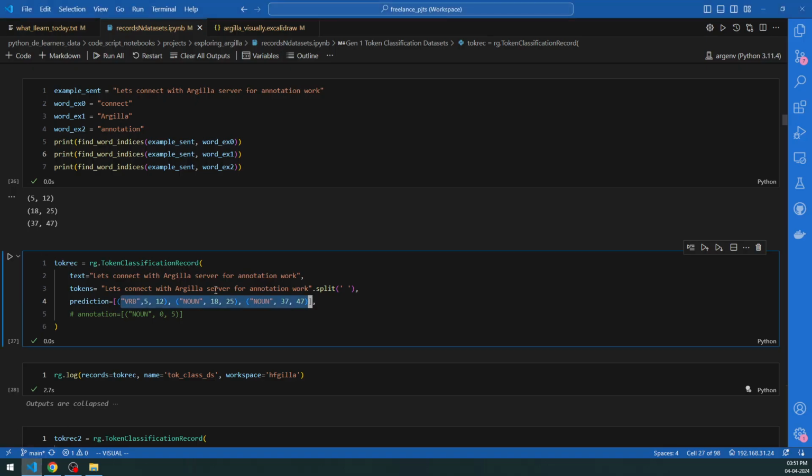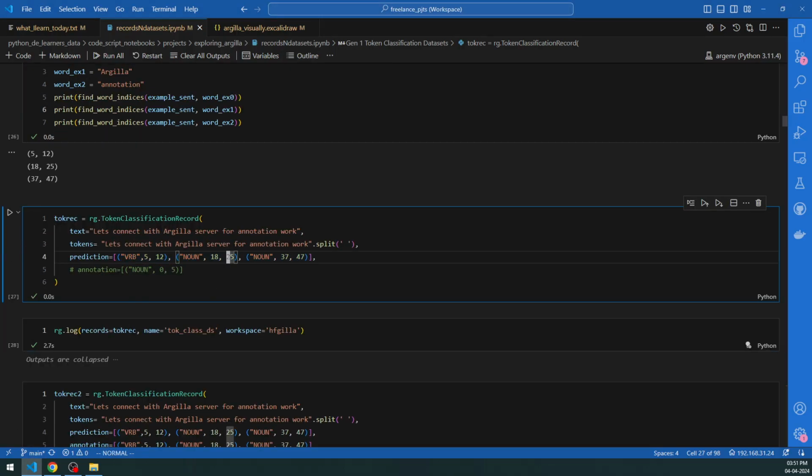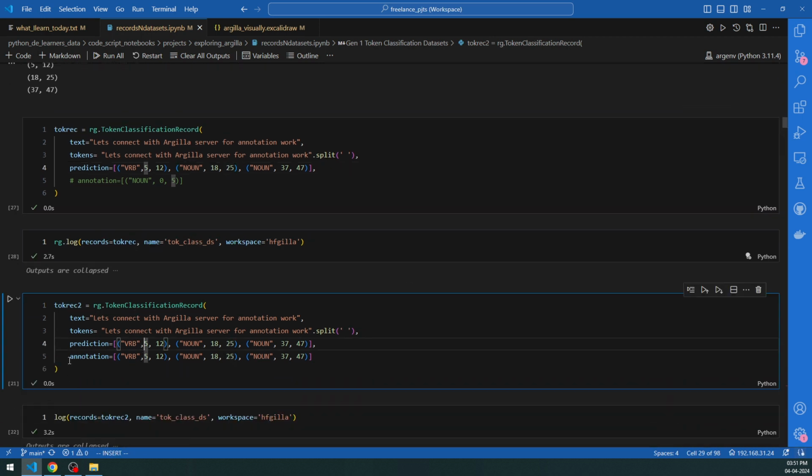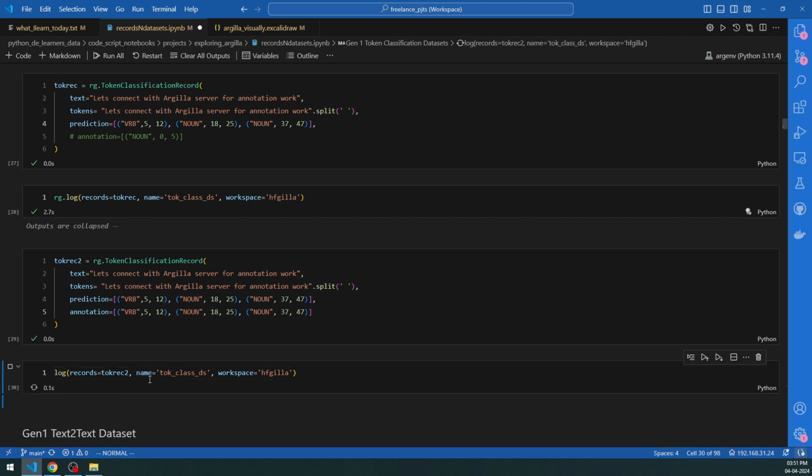This is one way. But what if we want to automate the annotation itself? That is also possible. For that, you have to use the annotation argument. After the prediction, the annotator or the developer can provide the annotation here, and you can push this record to the Argilla server and log it.